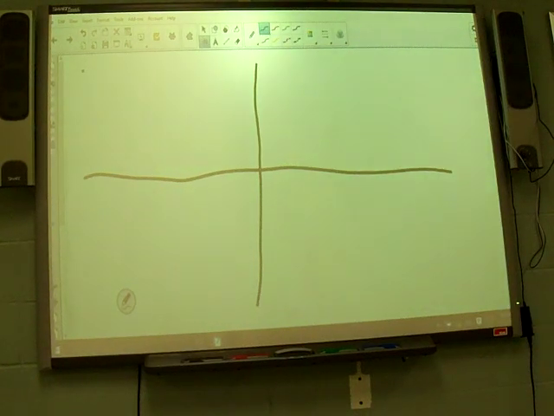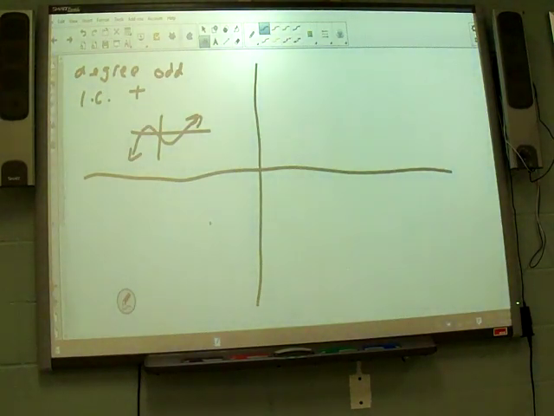Alright, so this first upper left, we're going to describe the end behavior if our degree is an odd number and if our leading coefficient is a positive number. Upper left quadrant on your chart is going to be a graph if your degree is an odd number. That means your highest power is an odd number, 1, 3, 5, 7, and if your leading coefficient is a positive number. An example of a graph would look something like that. I'm going to get you all the info, and then I'll try to give you some words to it.